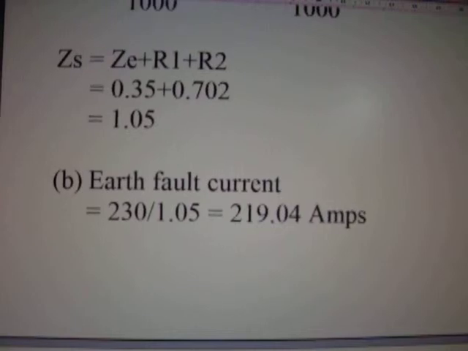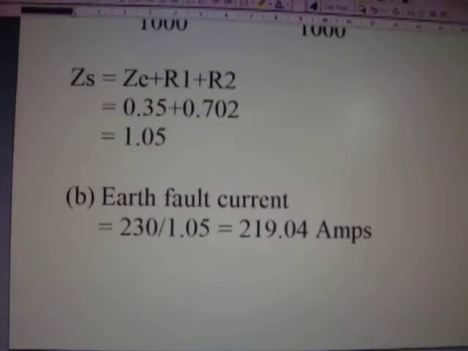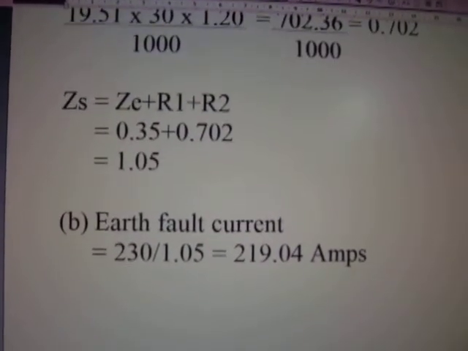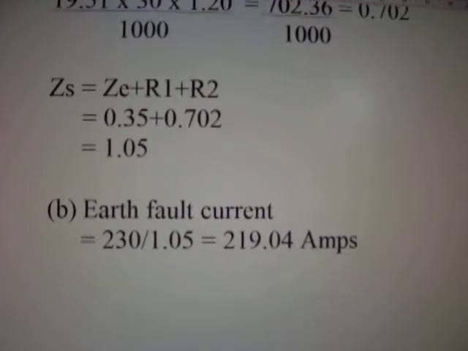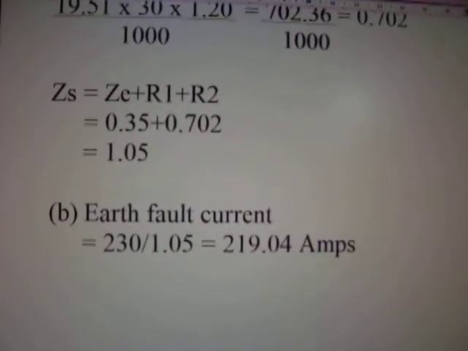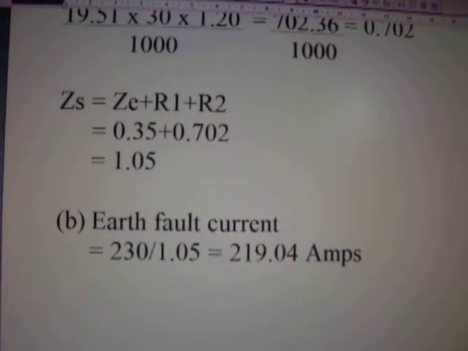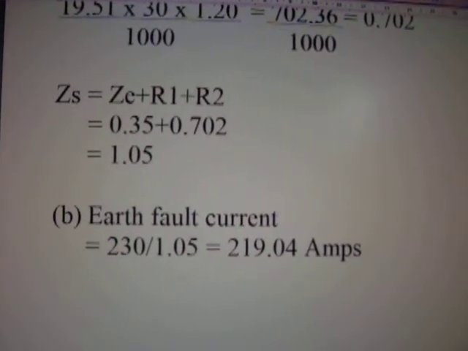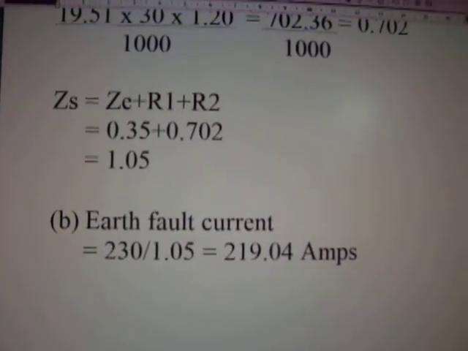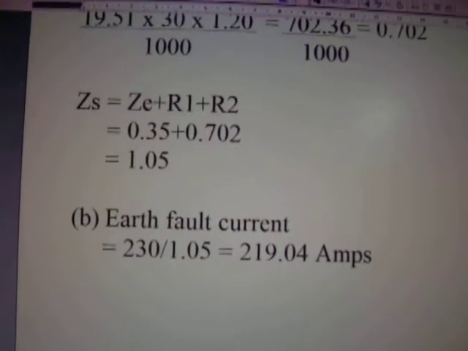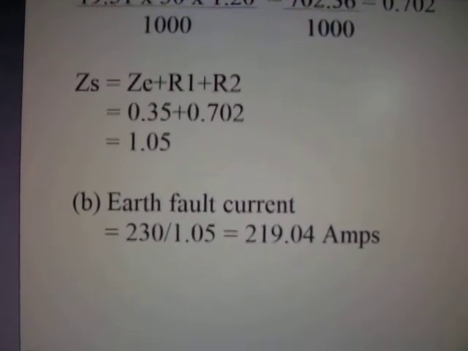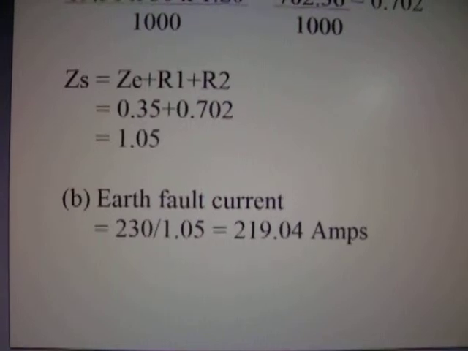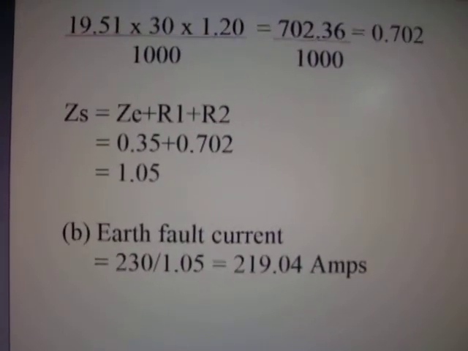Now again, write this out for yourselves. Do not just take it as read. You need to know how to, and remember we're dealing with ZS here. ZE, if I remember correctly, well no, I better not say anything on that yet, because let me just confirm my information before I begin to comment on that. So we'll look at ZE another time, but for now I'll look at ZS.